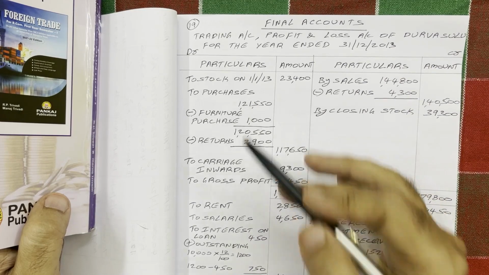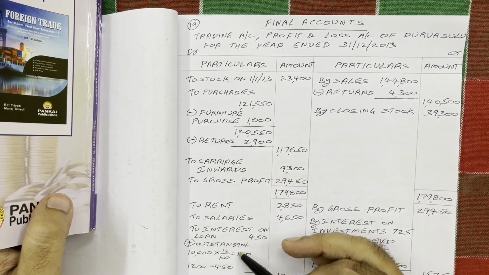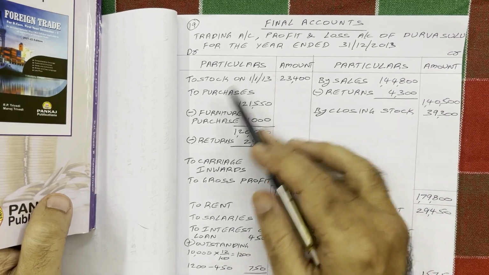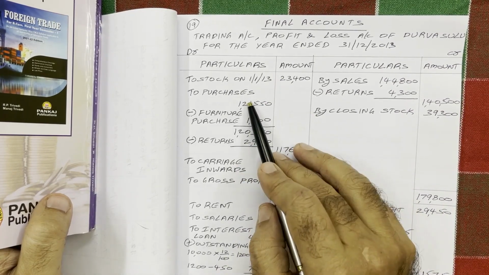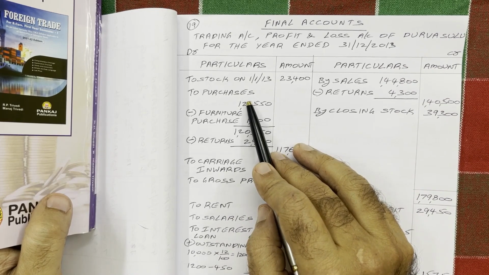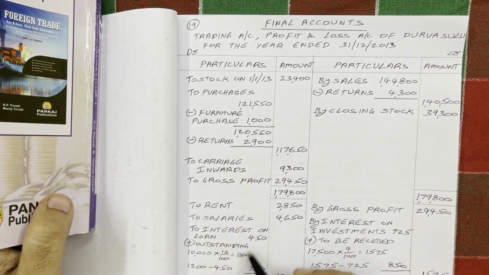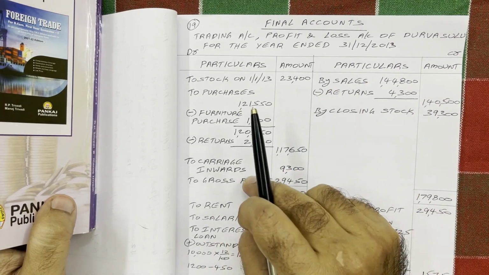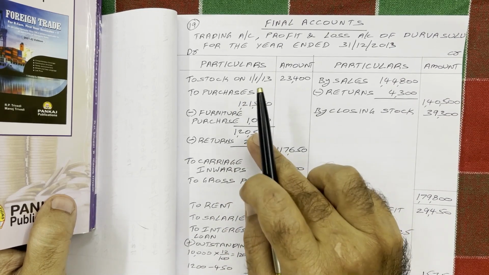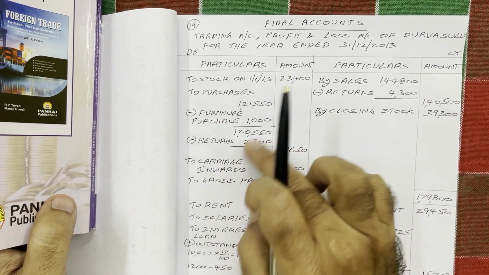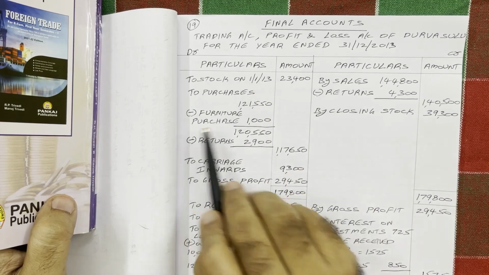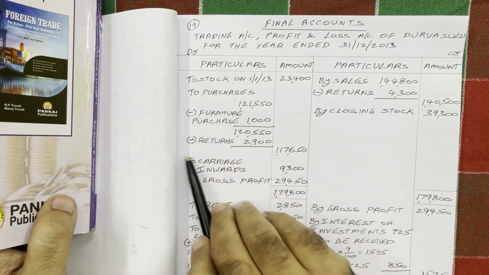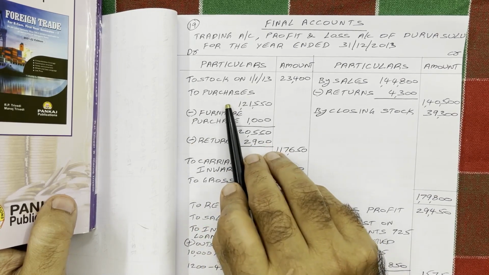So carriage inward and carriage outward, both we should show on the debit side only, because both are expenses. But carriage inward is direct expenditure, so trading account debit side. Carriage outward is indirect expenditure, so profit and loss account debit side. Sometimes only the word carriage is given. Then our assumption is that it means carriage inward, which is direct expenditure, so we should show it on the debit side of the trading account. So remember, carriage, carriage inwards and carriage on purchases: these three are the same. We should show them on the debit side of the trading account.